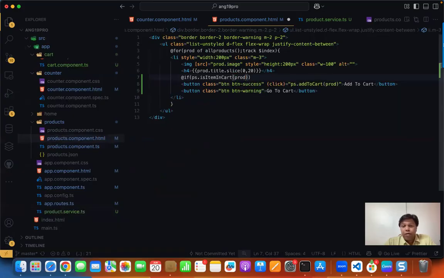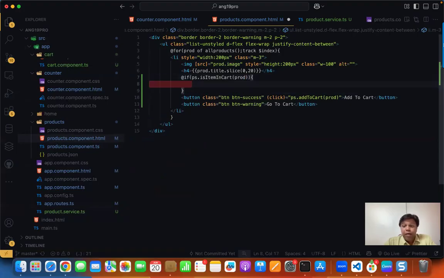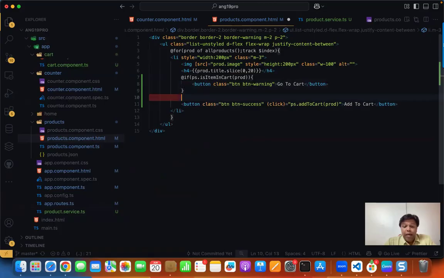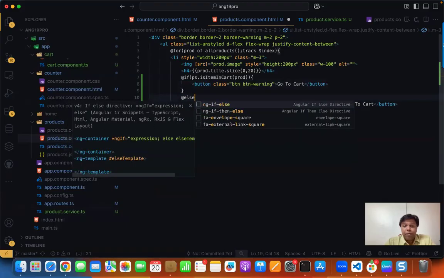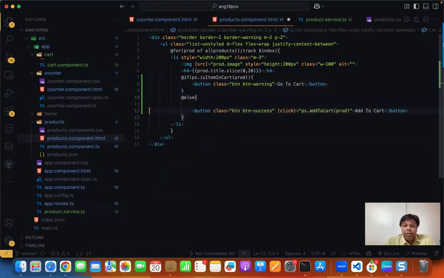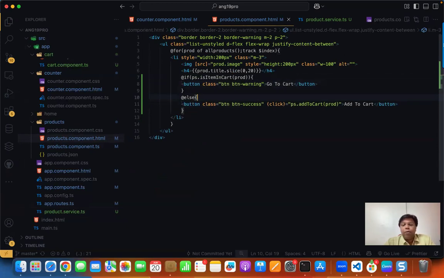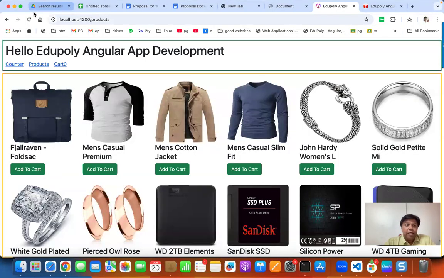I will pass the product. If it returns false, I have to display the add to cart button. If it returns true, then I have to display the go to cart button. Else, I will display the add to cart button. So now let us see this.